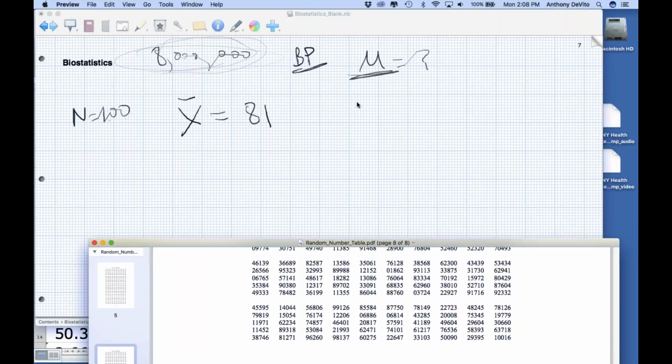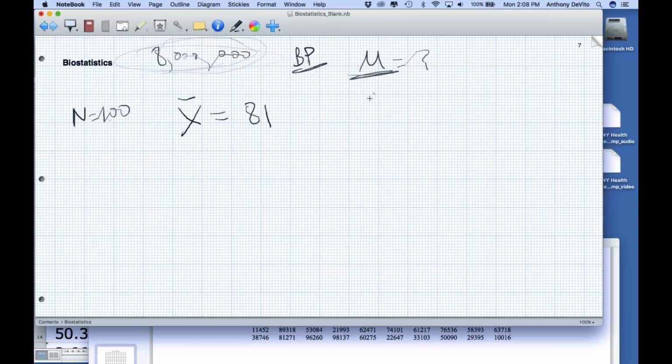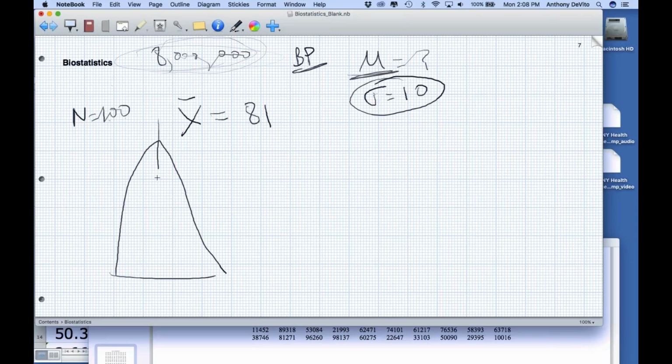Now let's say I told you that in a previous study they sampled many people in New Jersey, and they found that the standard deviation for blood pressure in a population of similar age, size, ethnicity, and so on was maybe 10. That's for a population, notice I use sigma. Well, if I took repeated samples of size 100, I would expect X bar to approximate mu. But I might not get it right on the first sample. It might be close, might be far away. I'll never know for sure because I'll never know what mu is.